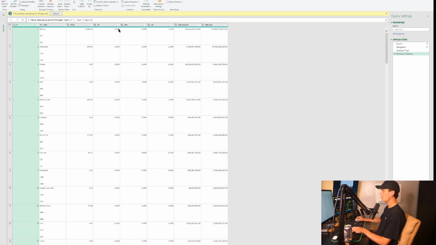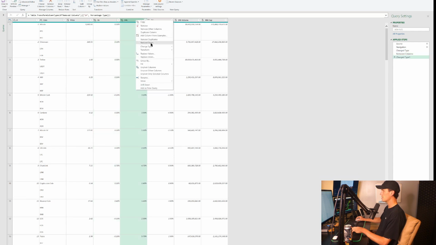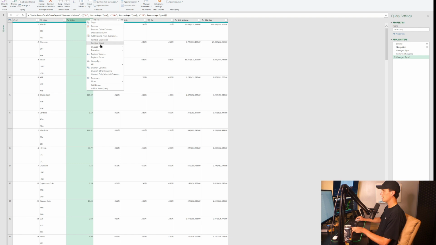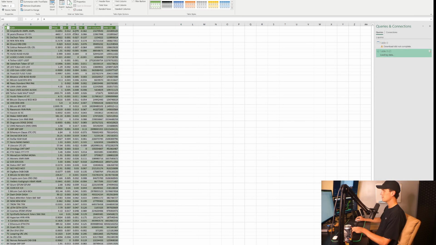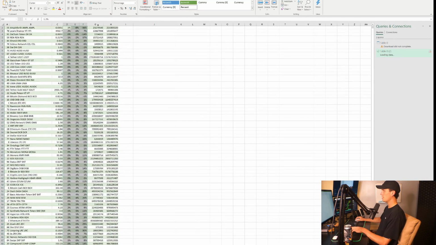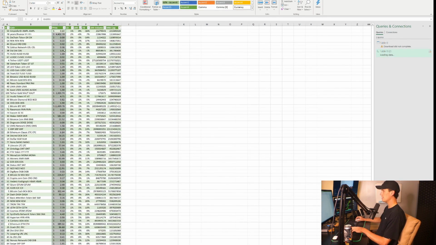First thing we're going to change is in this column, we're going to change the type, make that a percentage. Change this type, also make that a percentage. Change this type, make it a percentage. Make sure that this change type is a currency, right? We're going to hit close and load again. That didn't do anything. So we're just going to highlight these columns and we're going to make that a percentage. Pretty easy, but now we can actually see what the percentage changes. We're also going to highlight this column, make it dollar price. So you can actually see what it is you're buying and selling, what the price of that asset is.